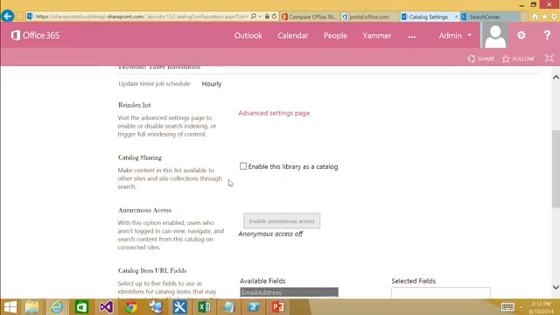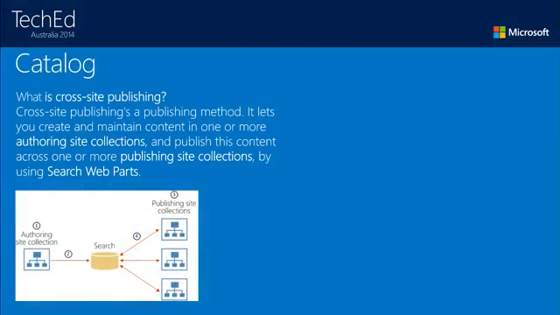Now, this is commonly used in that scenario: authoring site collections. In the old SharePoint, when you had a public-facing site and some internal content that you wanted to publish out to the external public, you'd have content deployments. So you'd basically physically copy the content to the public site collection after an approval. Now, with 2013, you can actually author in one site collection, keep your content there, enable catalogs, and then use the index of that catalog for surfacing out your content.